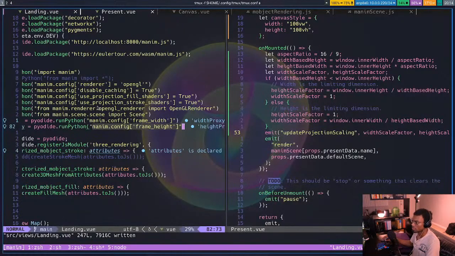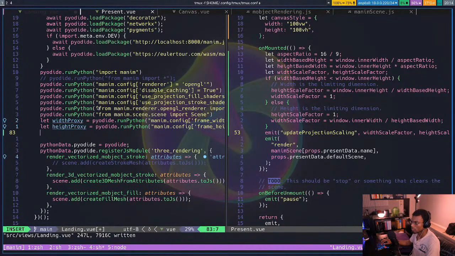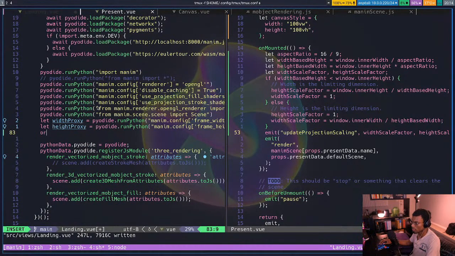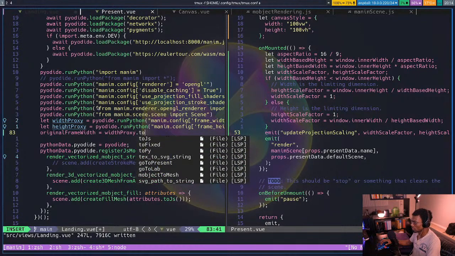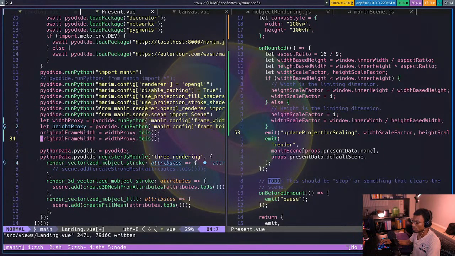Okay, so that didn't fail. So here, original frame width. The original frame height.